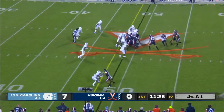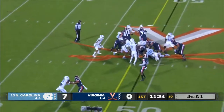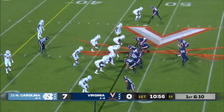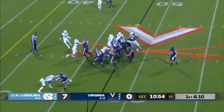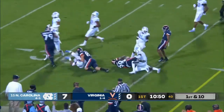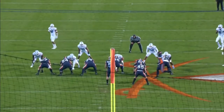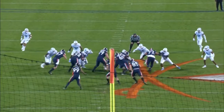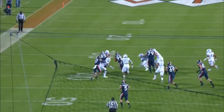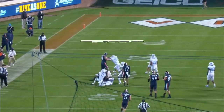So 4th down and 1. And the handoff. And again, first and 10 for Armstrong. He's going to hand off for Thompson. Nice hole there. He finds it. Good blocking in front of him. Scripting stuff for Keaton Thompson. They've identified him as really one of their better athletes, as they're looking for more explosive plays offensively.